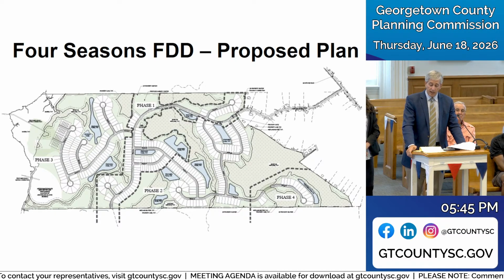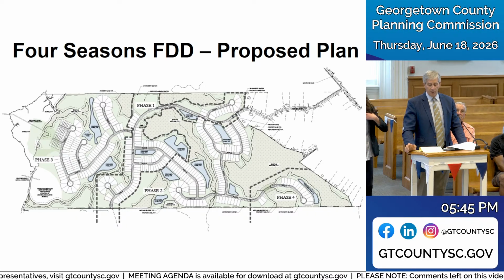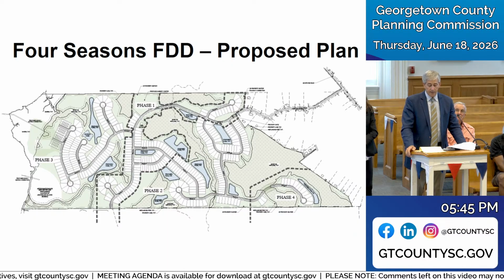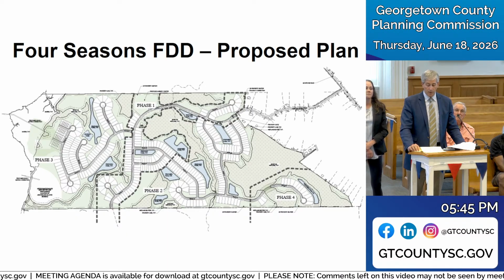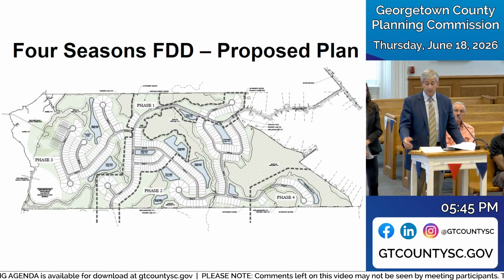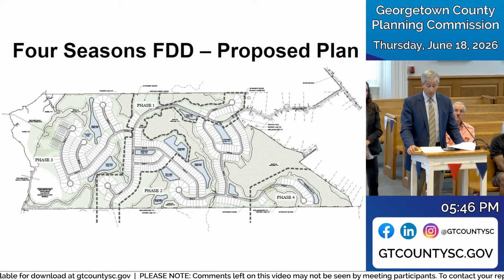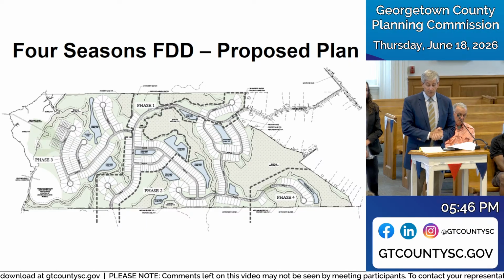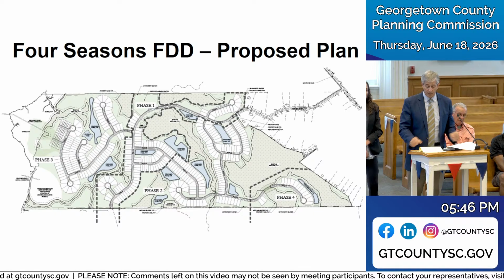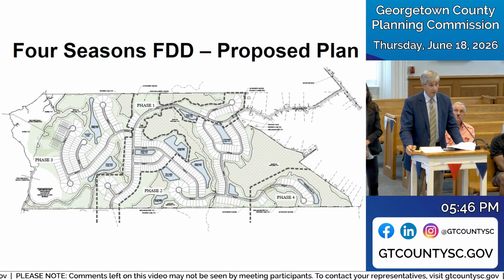The staff report sets out that the density would be 1.3 units per acre gross or 2.38 units per acre net density. This is in complete compliance with your comprehensive plan and future land use map for this part of the county. And prior planning commissions and councils had already approved this type of use for 343 units. No future land use map change is required here. If you believe your approved comp plan and future land use map are guidelines and roadmaps for the county, this plan is exactly what you have published that you would like to have in this part of the county.